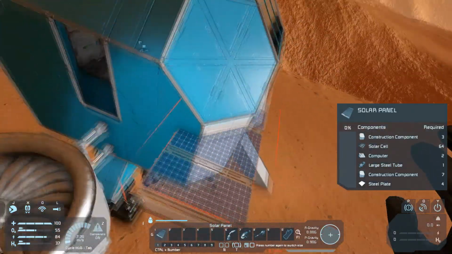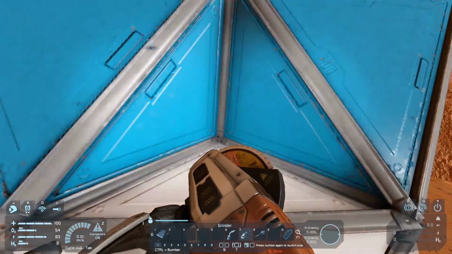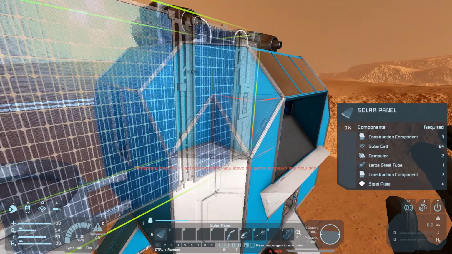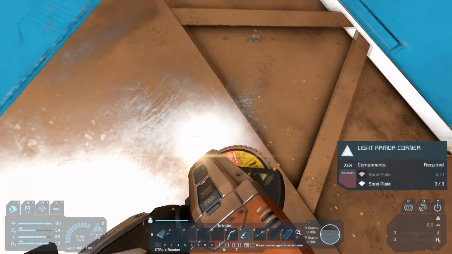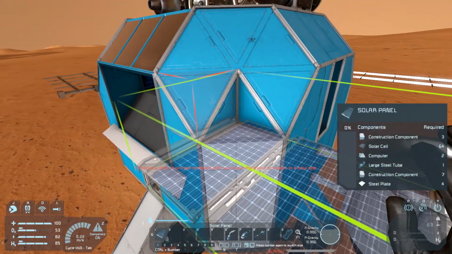We'll do the same for the other side as well, and that should give us a total of 4 solar panels, giving us enough materials to build 2 more if we need it. Yeah, first of all, let's turn that stupid converty rotor thing off, because that's going to be annoying. Right, and let's throw you down as well.